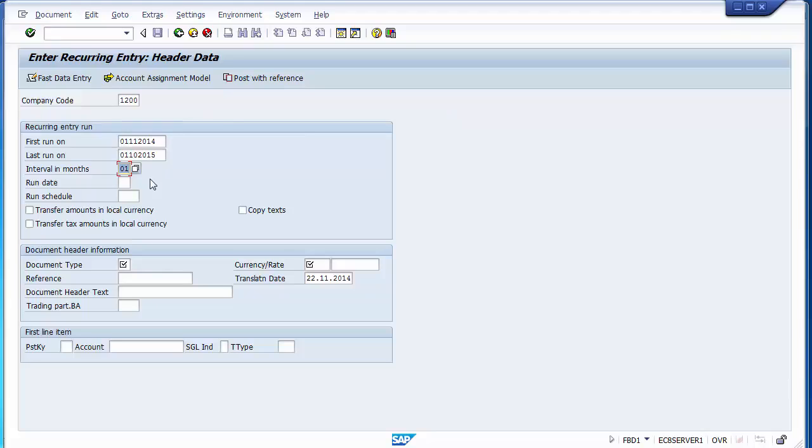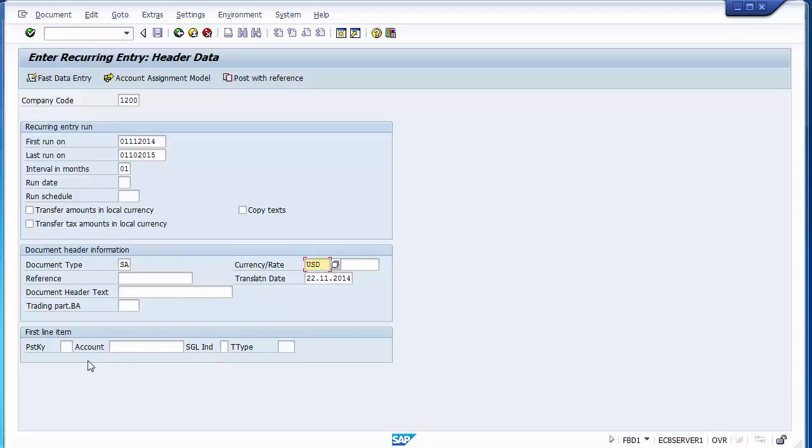The next thing you need to take is the document type. So in the document type we take SA, because we are going for a GL to GL posting. So SA will be taken as a document type. Otherwise, if you are going for a recurring entry with relation to a vendor, then in that case you would be taking KA or something else in that. Moving to the next is the currency, that is USD.